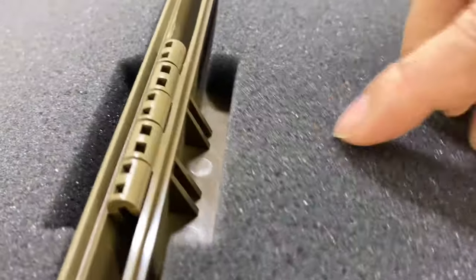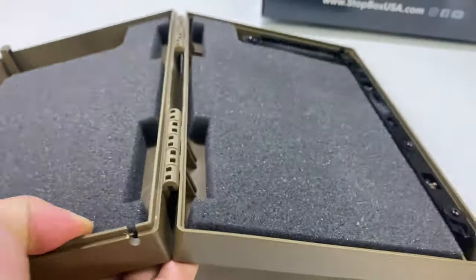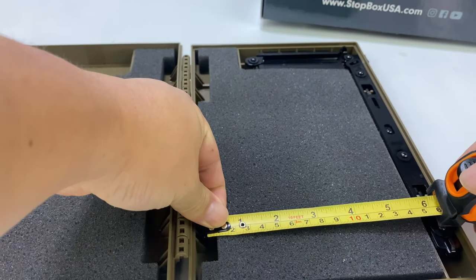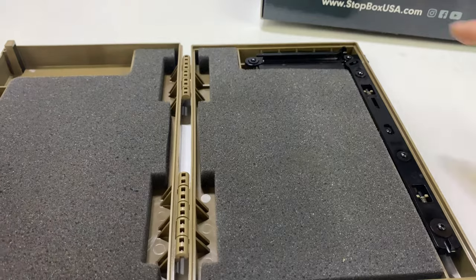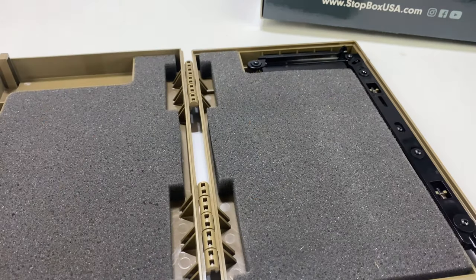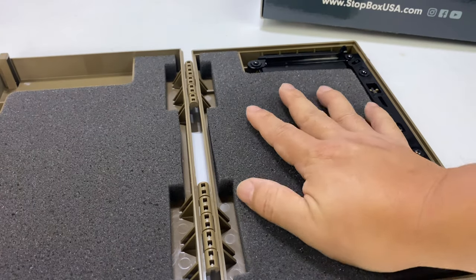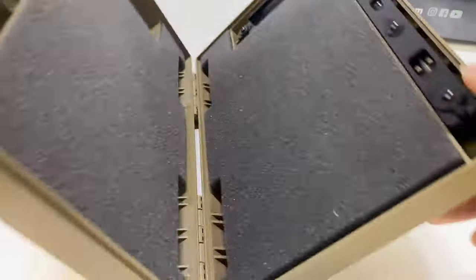I do want to show you here that there are some supports that angle down so you don't have this full area. So if I were to start at the base of those little angled edges, it's about 5¾. So you do have a pretty good surface area. You can see here that my hand fits on this side. So you could probably put just about anything you need, tactical flashlights, those types of things. Obviously, it's going to be plenty of space for cash and jewelry and money and coins or something like that too. But it's pretty cool.